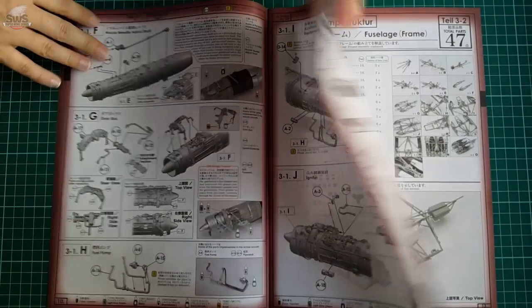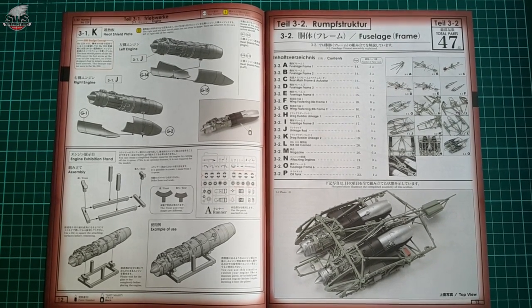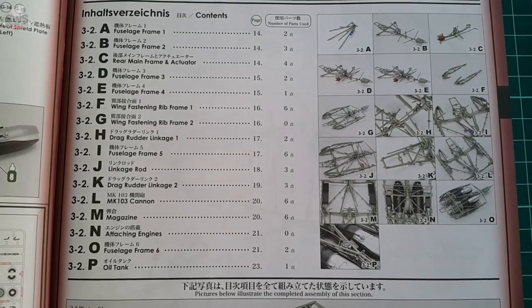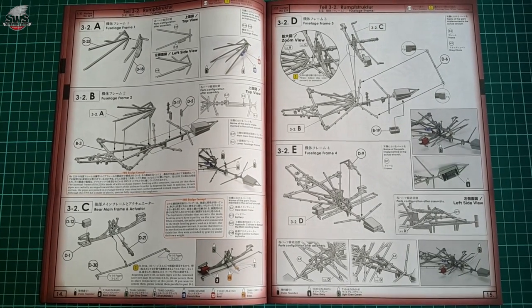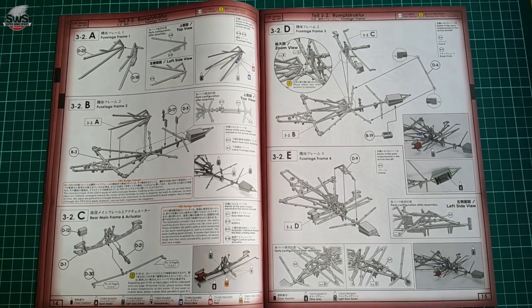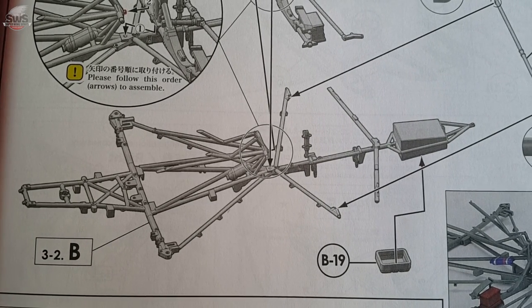The option left for us at the end is to have the engines taken out and left on a stand, which is great for those who want to put them next to the built airplane and not waste hours of work hiding everything within the fuselage. The fuselage comes next in the booklet, shown firstly with the engines installed and carefully divided into different steps. The framed tubing of the flying wing is very complex and a lot of careful work and attention is required. Zukeimura tried to provide thorough instructions and ease the job — but make no mistake, this won't be an easy task and will be very challenging for beginner modelers.